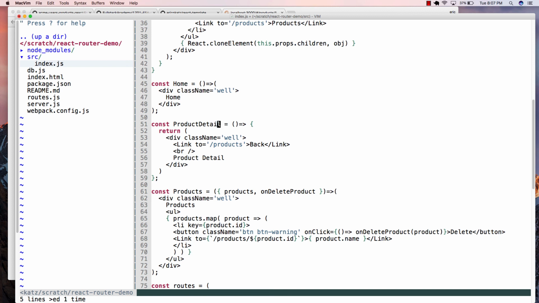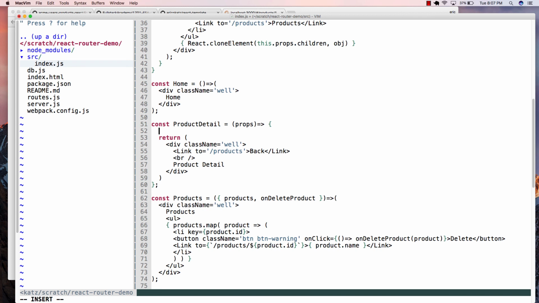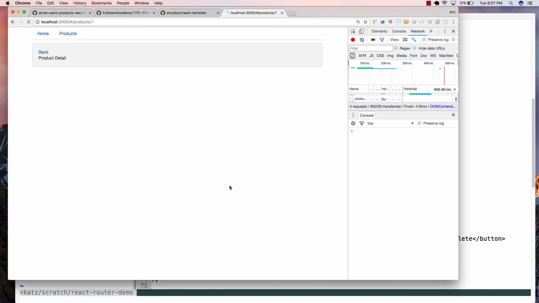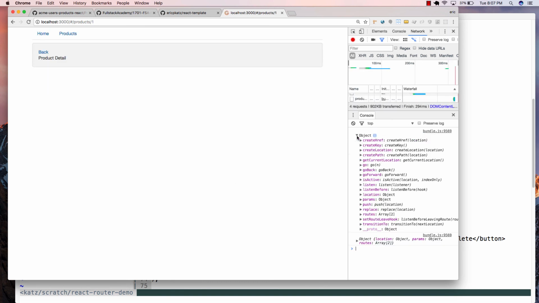So I'm going to go over here, and if I just go and catch my props, one of the things that I have, because I'm using React Router, if I say console log props.router, it's going to be available here. This is my router. Okay? One of the things in my router is I've got a params collection.